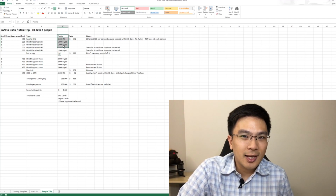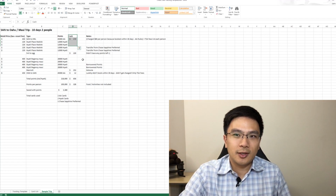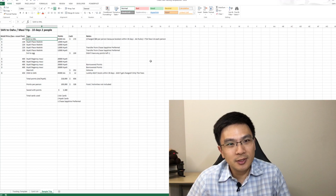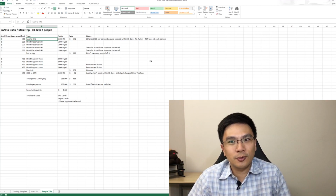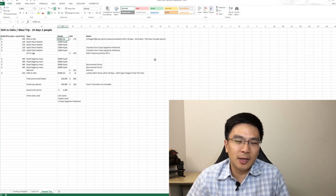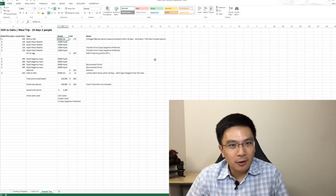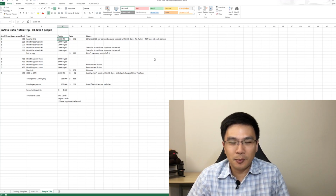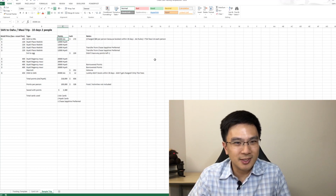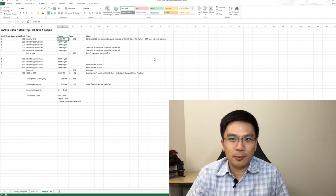So the first thing I did was I went from San Diego to Honolulu Airport. For 2 people, it cost me 45,000 AA points and $172 in cash. So I got charged cash because I booked this trip pretty last minute. For American Airlines, there is a small line item which says that if you book it within, I think it's 27 days, you have to pay around $80 per person.